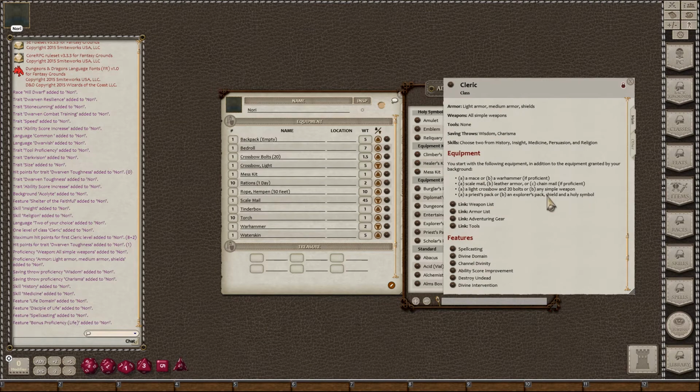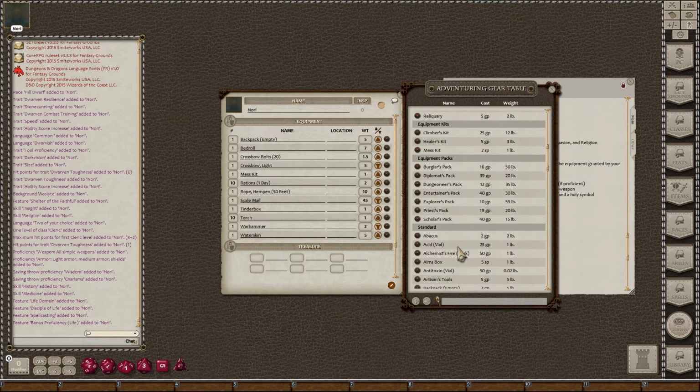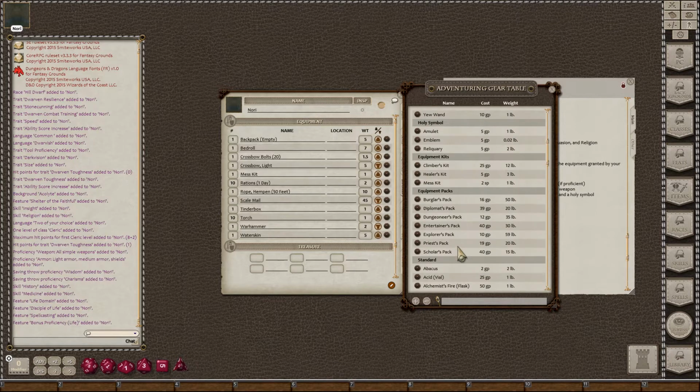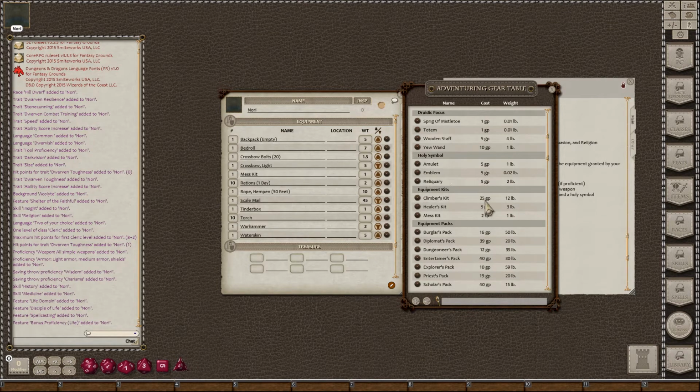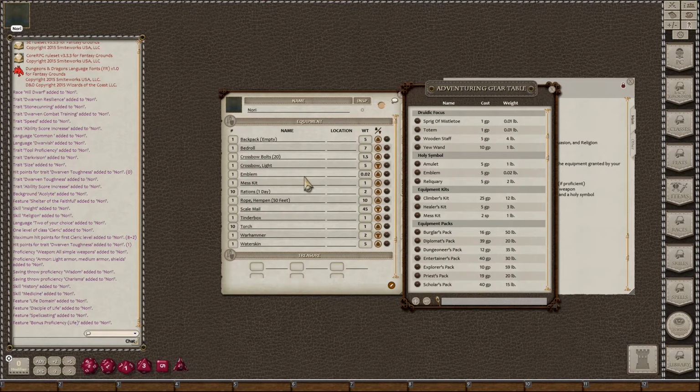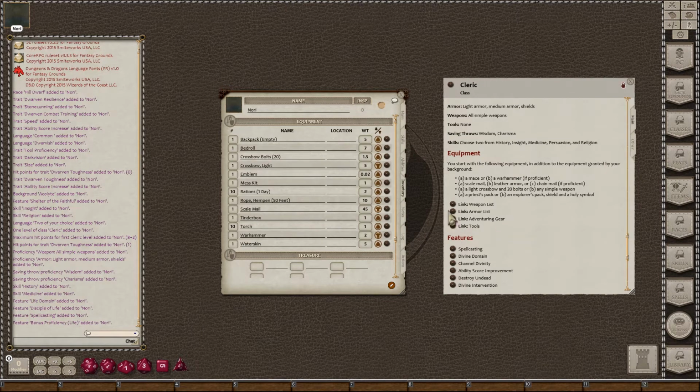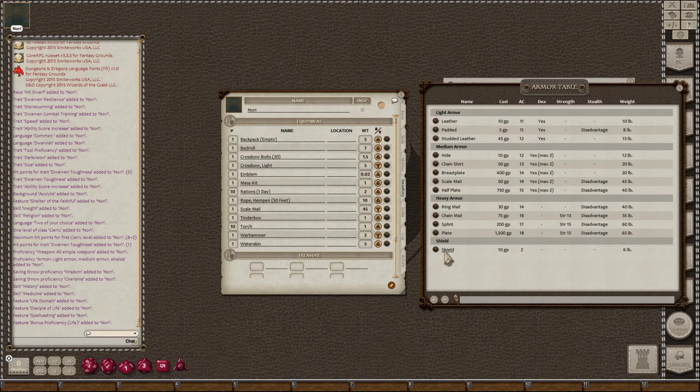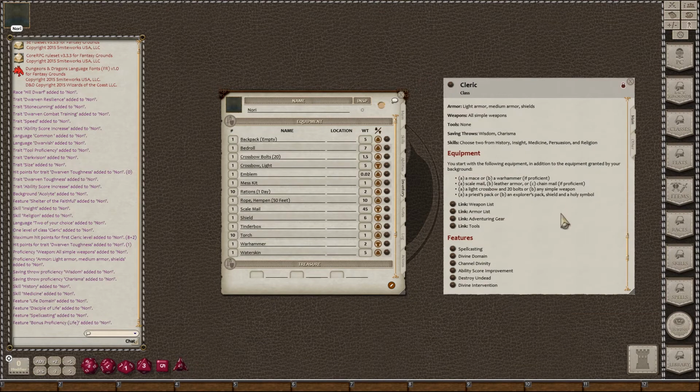And then also you can get a shield and a holy symbol. So I would like to choose a holy symbol, which is, where is that? Holy symbol. And I'm just going to choose an emblem, because I would like that emblem to be installed onto his shield, which is a pretty standard thing for a cleric. So I'm going to give him his emblem. And then close this out, and then click on the armor list. Down here you find shield, and drag that over, and now he's got a shield. Close that out, and that's basically it for the equipment that he gets for being a cleric.